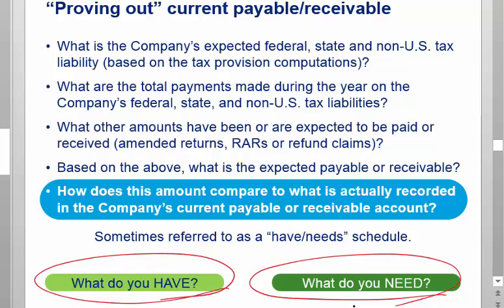Because what you'd hate to do is have your provision just keep accumulating expense and building a liability, and somehow you just got off track, right? And if you're thinking, how would that ever happen? The answer is that it almost always happens. It just happens. Things get off track. So you should always be in the process of, okay, I did my provision. Now I need to prove my balances. And if the balances don't prove out, like if you don't go and say, well, these are the actual taxes I owe, I can think of the states, right? I do my extension calcs right after I do my provision, so I should kind of know what my payable is, right? Those are closely aligned. So this proof exercise is something that you should be in the habit of doing.